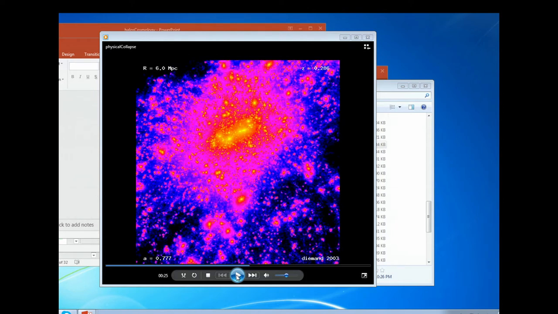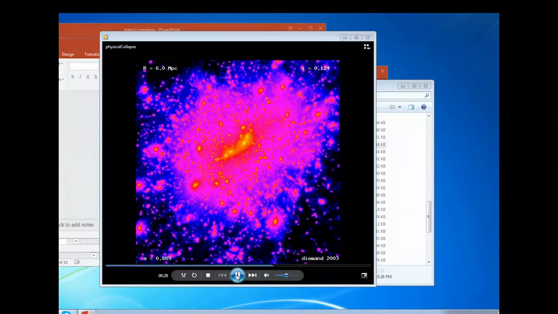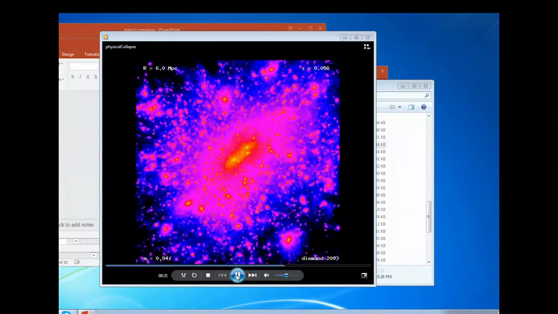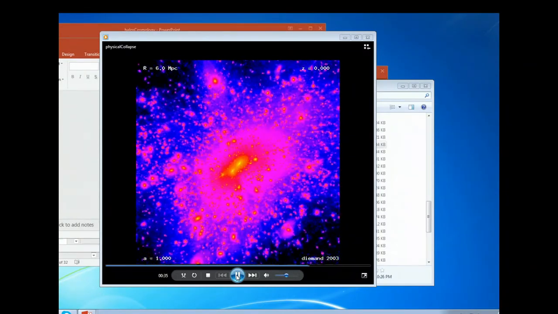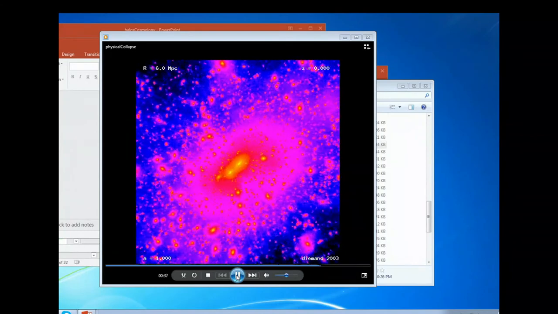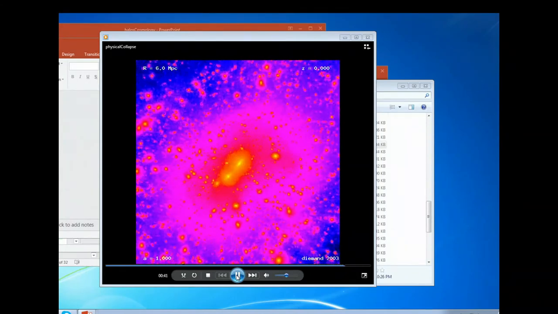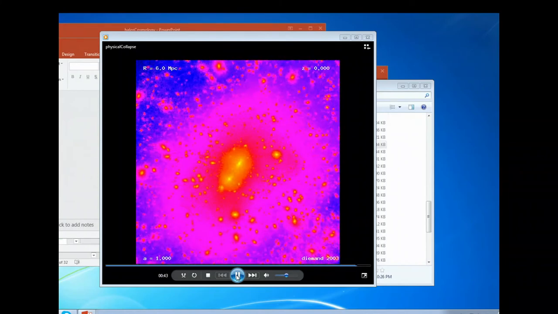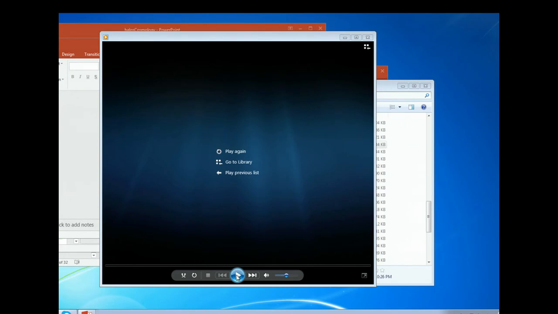And by the time they merge to make the final object, this final object will have a density. And its density will be the same as that of a low mass object here and of a high mass object over there. They will all have the same density. Okay? So this we can check if it's true in the simulations. Right? This is just spinning it around so you can get a sort of 3D view.